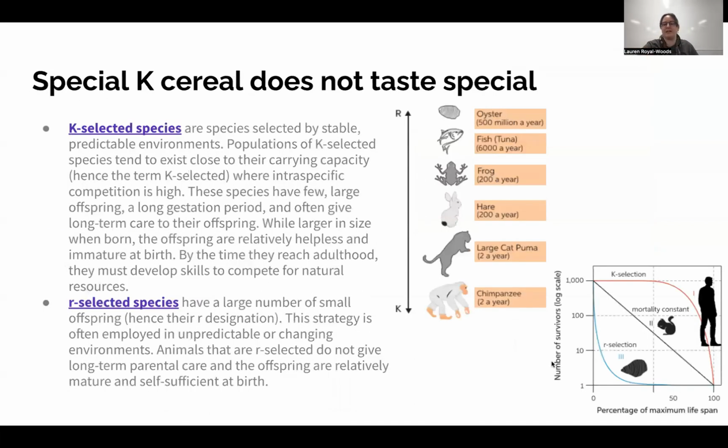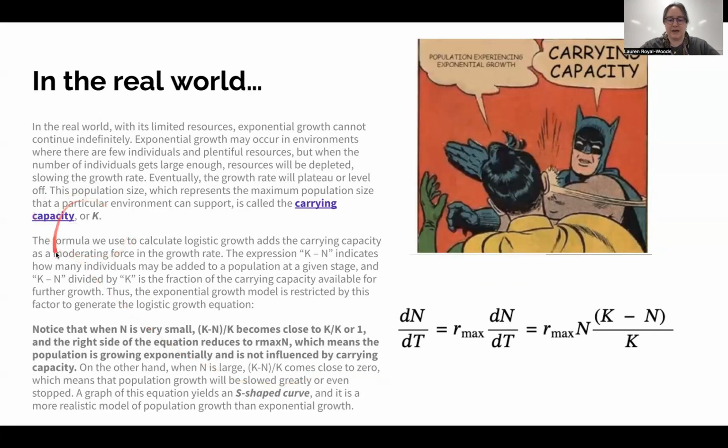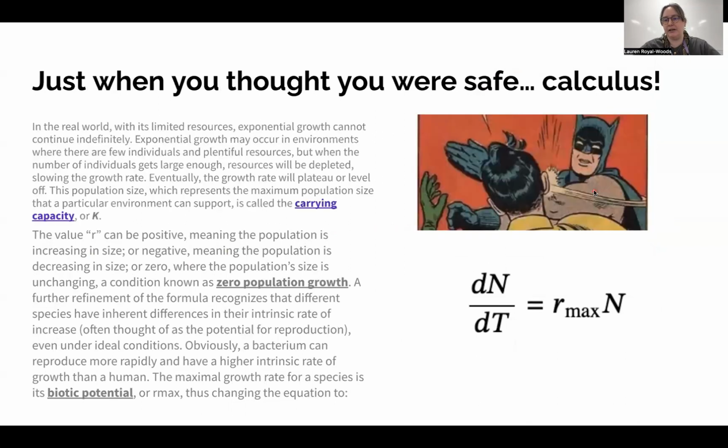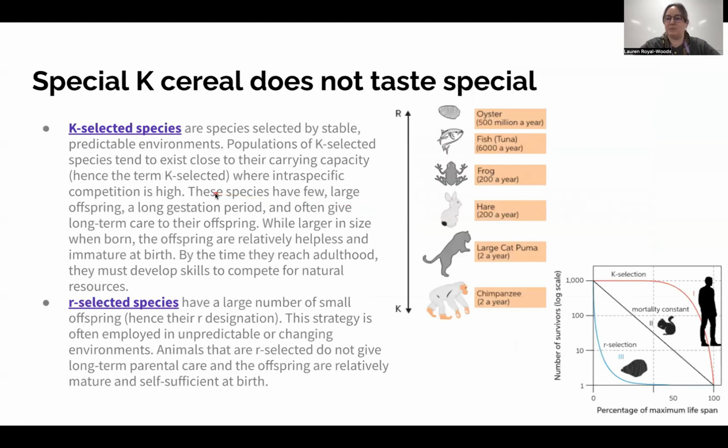All right, that brings me back to, hey, remember this? Yeah. So this brings me to K-selected species versus R-selected species. Depending on all this fun stuff back here, remember K is carrying capacity and R is the birth minus death rate. And that brings us to species that are selected either by being limited by carrying capacity or limited by birth minus death rate. And you'll notice this overlaps with the lifespan graphs I showed you earlier.